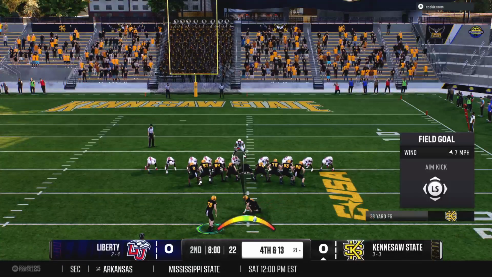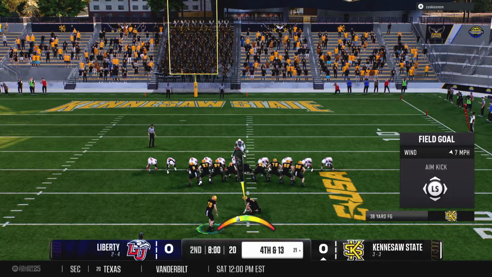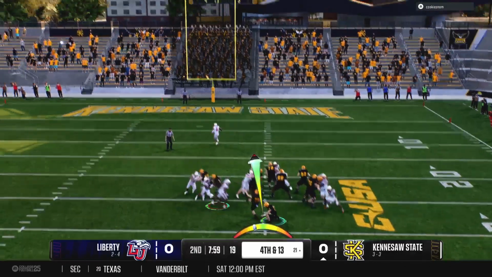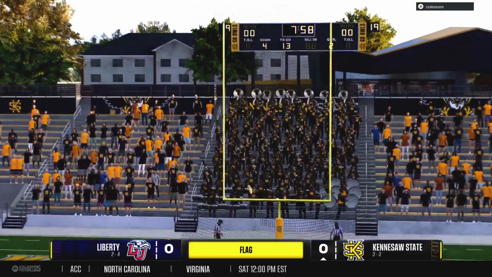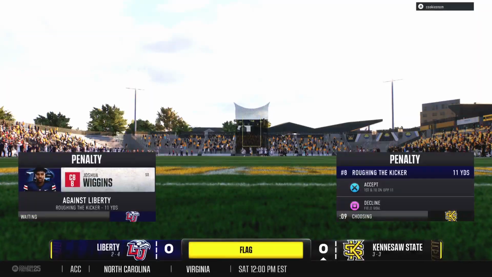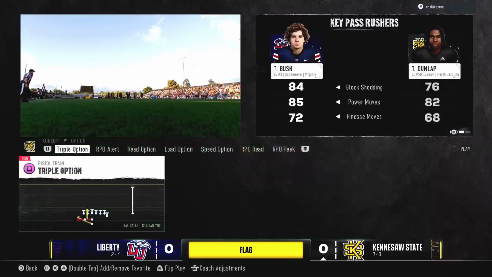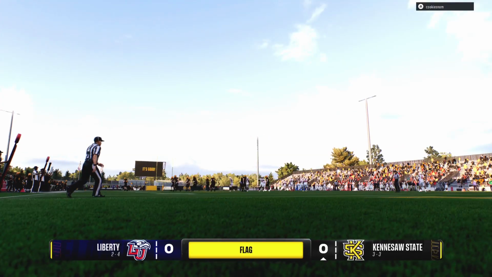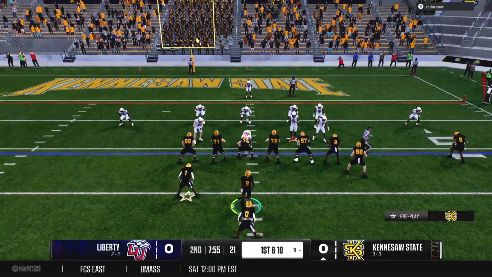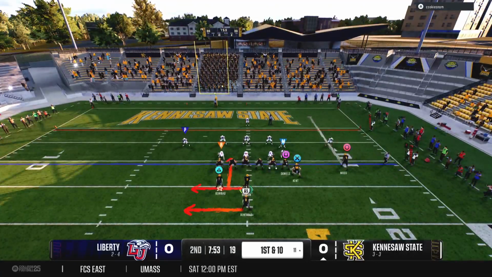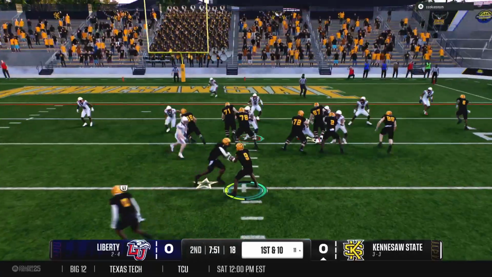So now to start the second quarter, they'll line up and try a field goal. Never a doubt. Hold on just a second, guys. Flag on the play. So the decision has been made, and the coach will take the penalty. The offense comes back out with a new set of downs after the penalty.